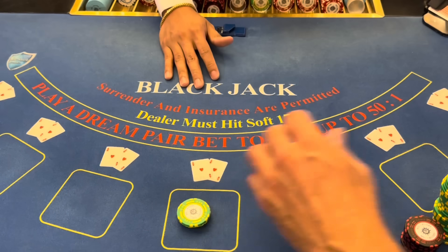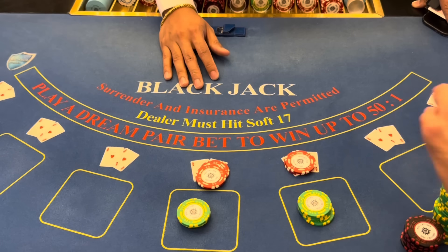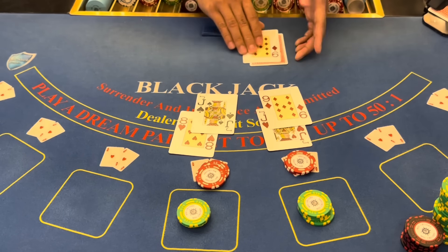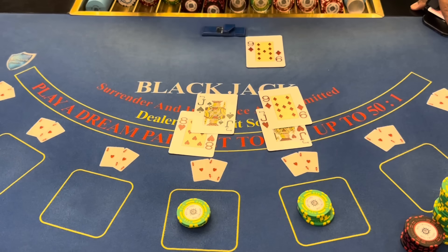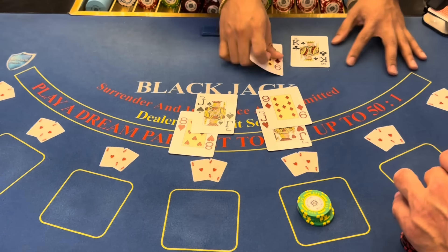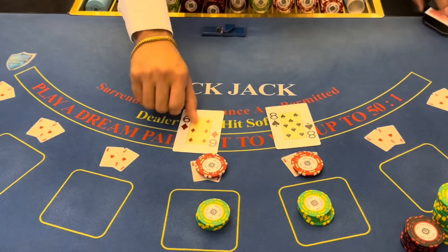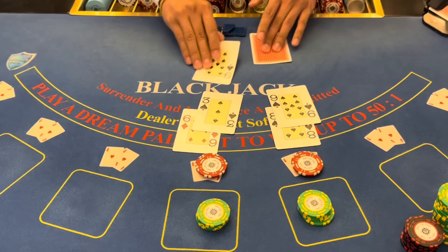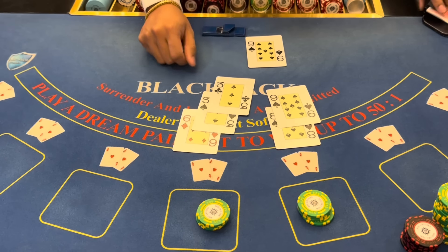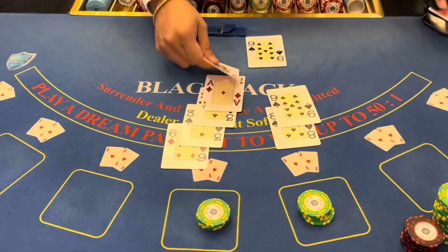We'll re-bet that. We're going to go two hands at $100 because I know there's some fans out there that want two hands. They're definitely not fans of mine — they're just fans of two hands. Stay, stay. We're good. Re-bet. We're going to stay on that and we're going to hit the nine and hit the 12. Too many.